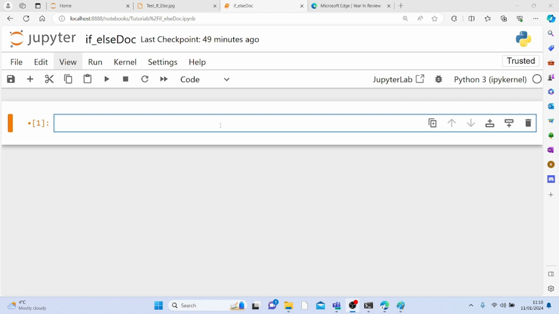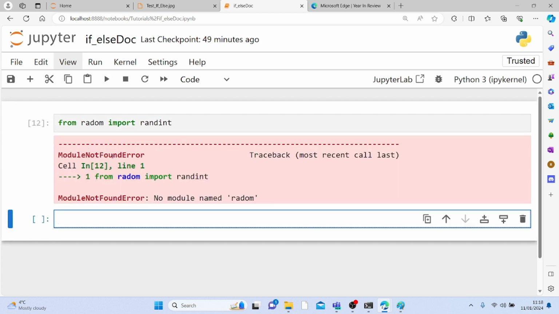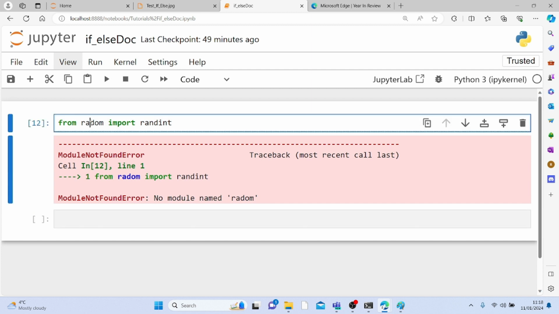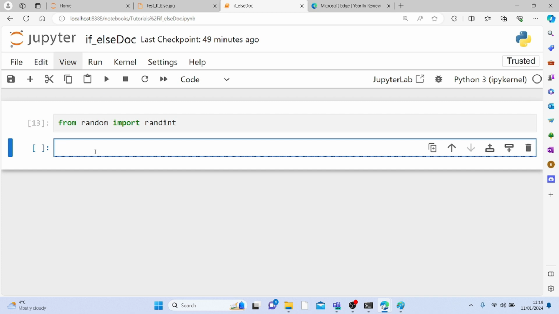So in my Jupyter Editor I have a new script opened. I will start with the random module. Let's import randint from the random module. The spelling of random is wrong, so that's random, randint imported.